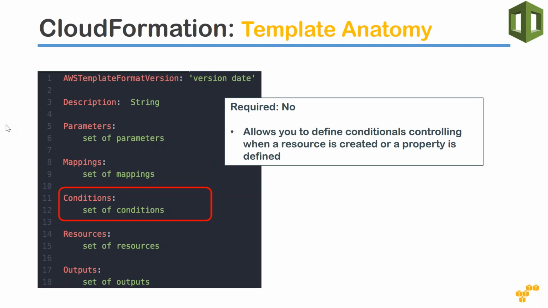And finally, conditions. This is a field where you ask users for certain inputs and make sure that input matches certain conditions, so that this way you can control what resource is created. Say, for example, if a developer is coming and asking for an EC2, you will be provisioning them T series or M series. You don't want to provision a very big server for them. But if it is going to be production, you will probably set up R series or X series. So that way you can control what resources are being built.